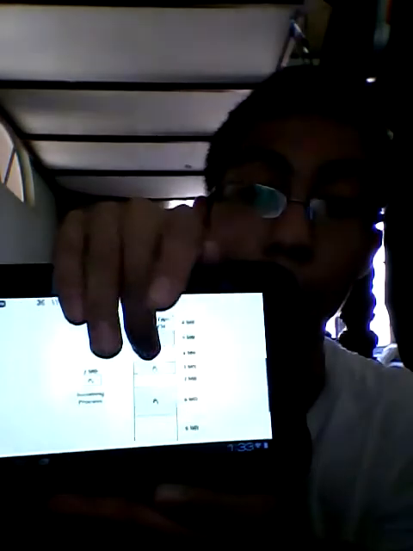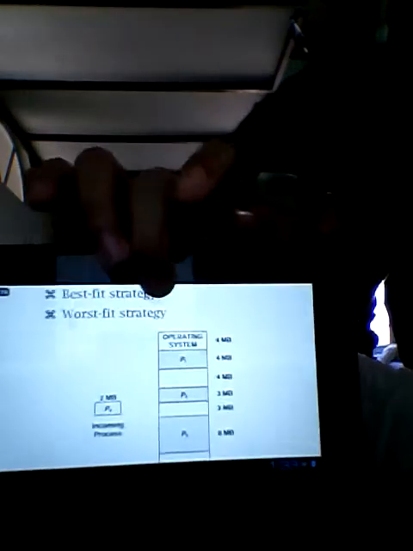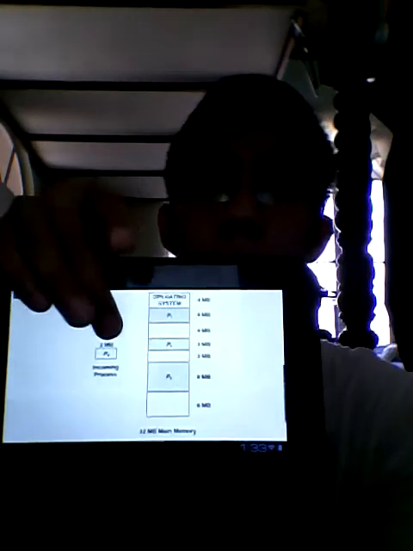This is an example of the first fit, best fit, and worst fit strategies. So this is the example illustration. And in basic main memory allocation strategy, we have compaction. Compaction is moving the processes upward in main memory so that the free memory locations may be grouped together in one large block.